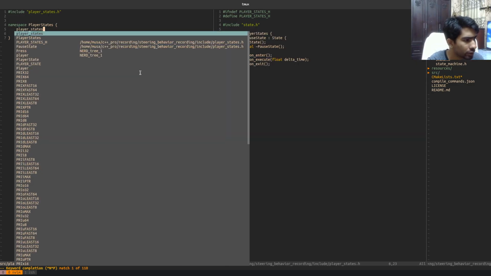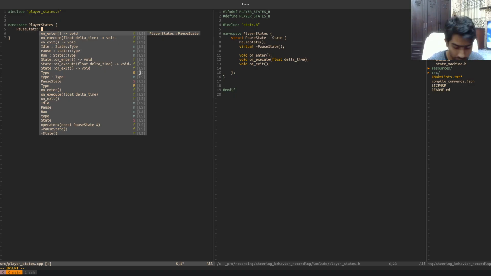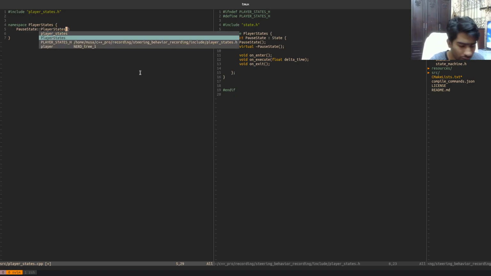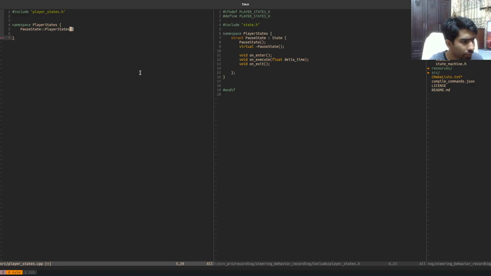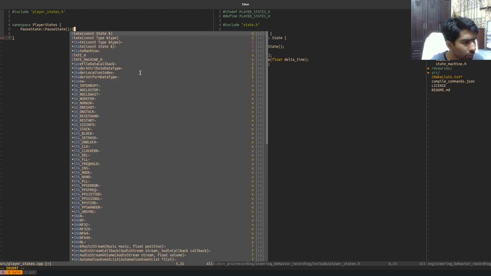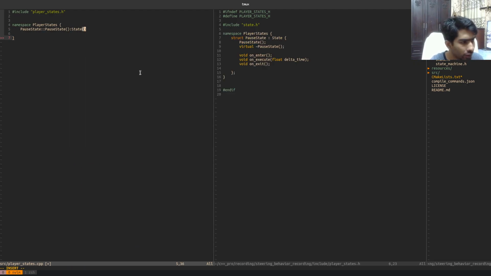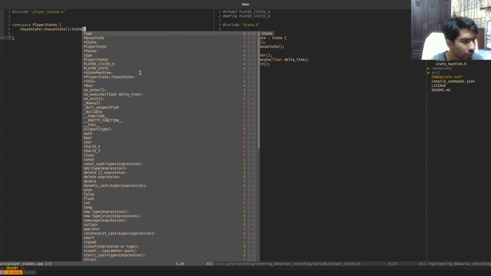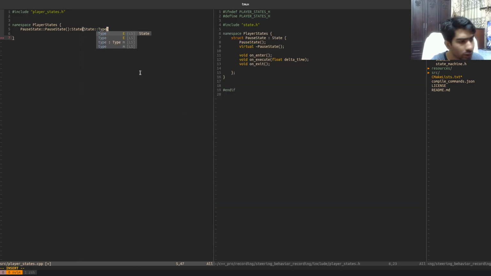Currently we don't. Pause state: we need to call the base state and give it a type, state type pause, right?